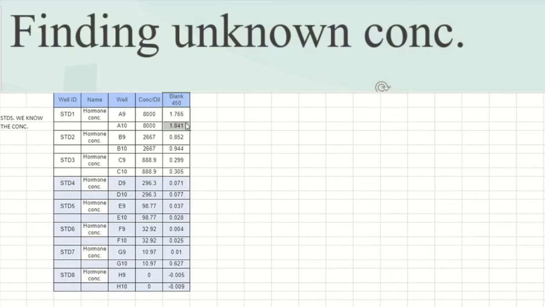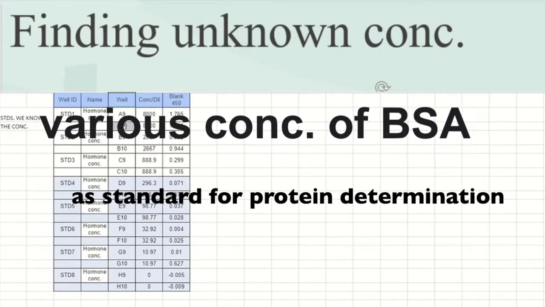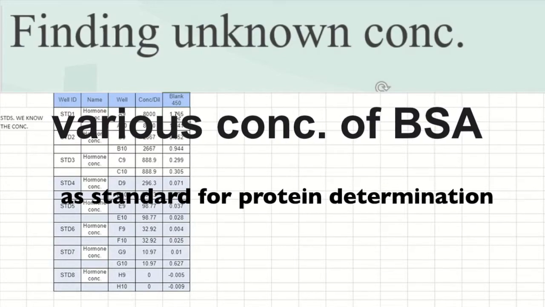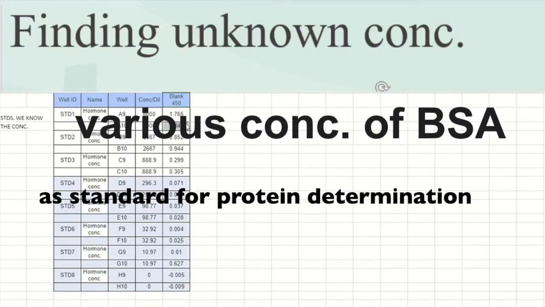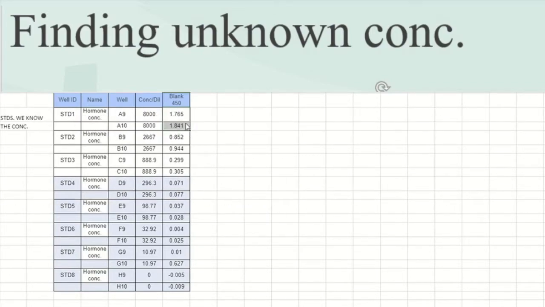And I know the concentrations because I created the top standard. Or if you used an ELISA kit, the standard would have come in it. Or if you're doing a protein concentration determination, you will probably have bovine serum albumin that you dilute serially to get a particular top concentration that you then dilute out. So these concentrations are known, and we know what that concentration equates to in terms of absorbance, and this is how we're going to work out what the concentration is in the unknown.